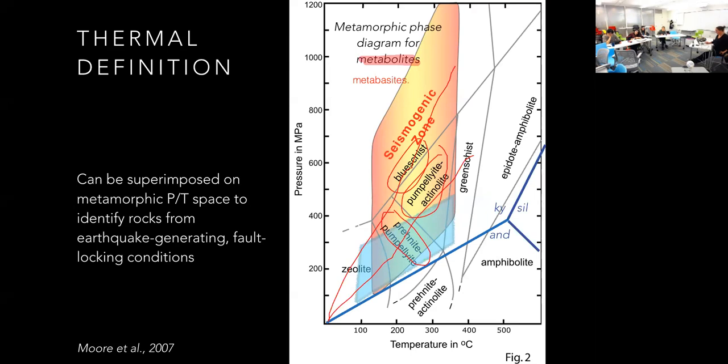I put the aluminosilicate triple junction on here. And this blue box here represents the seismogenic zone as defined for the San Andreas fault. So kind of anywhere in the 5 to 15 kilometer range. And the temperature limits, again, from about 100 to maybe 350 degrees C. So in that case, it's probably a smaller region just because I used one fault instead of a spread of faults to fill in the region.